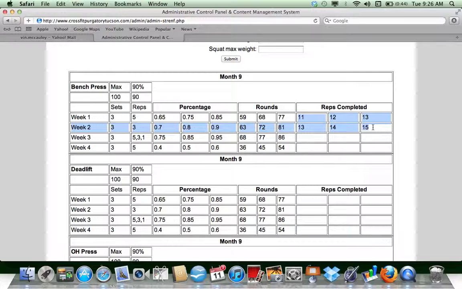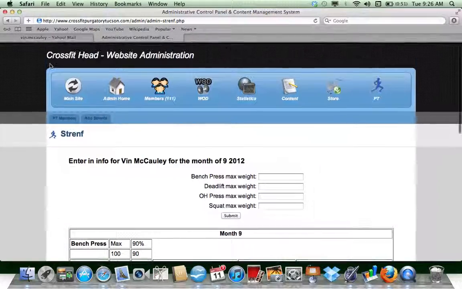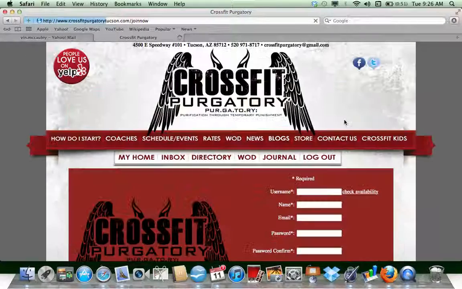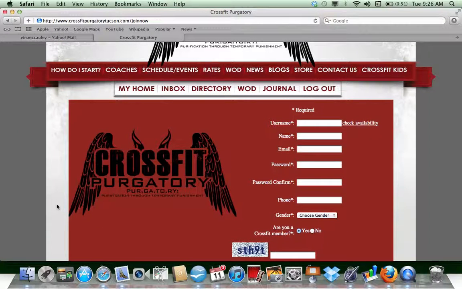You'll get your members that are on this program to open up an account. That you'll get them to join your free network, because that's a requirement to have access to it. And that once all 38 or 40 people you have in this program sign up, that you'll be able to add them through the admin panel, and that this creates a better system. At least that's our hope.